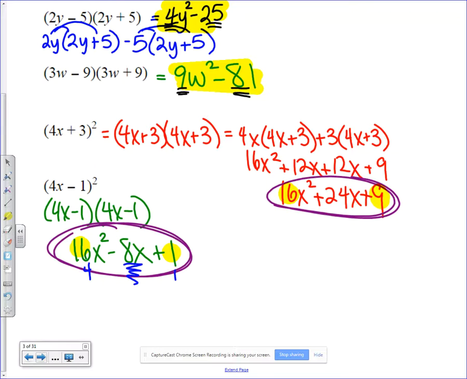See that? Okay, how about over here? What's the square root of 16? What's the square root of 9? Multiply them, you get? Double it. See how that works? Any questions on that? We're going to be doing these today. Okay? All right, go ahead and flip it over, please.